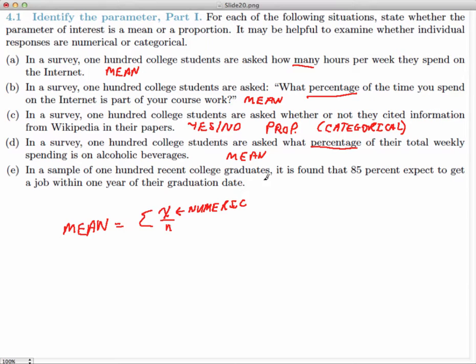Okay, so what are they asking here? I'm not real happy with part E here, but we'll answer because the book asks us for it. So think about what they ask. They ask, do you get a job or do you not? So it's a job or no job. So again, we've got categorical variables, and since we've got categorical variables, the tool that we would use here would be the proportion.